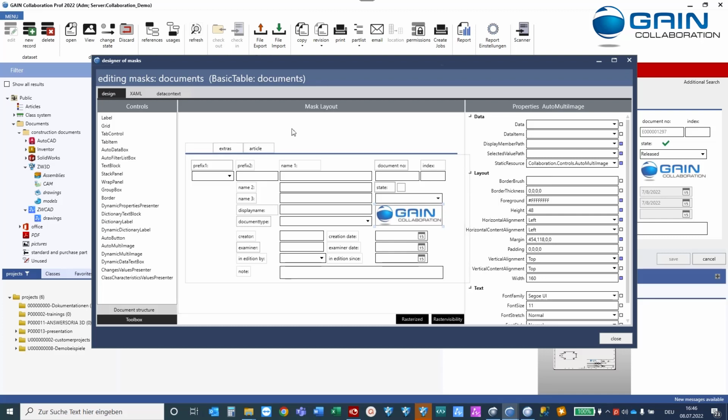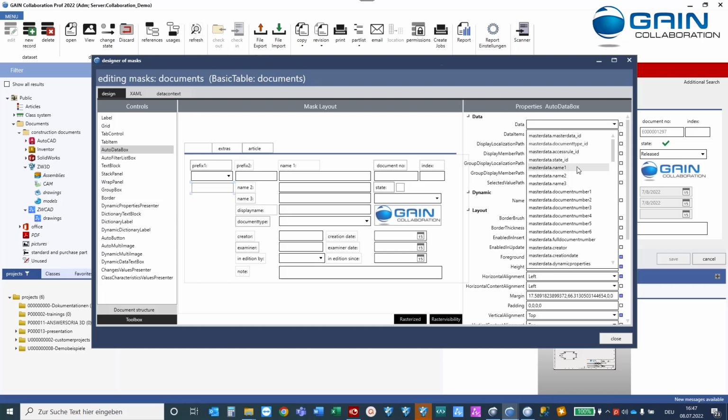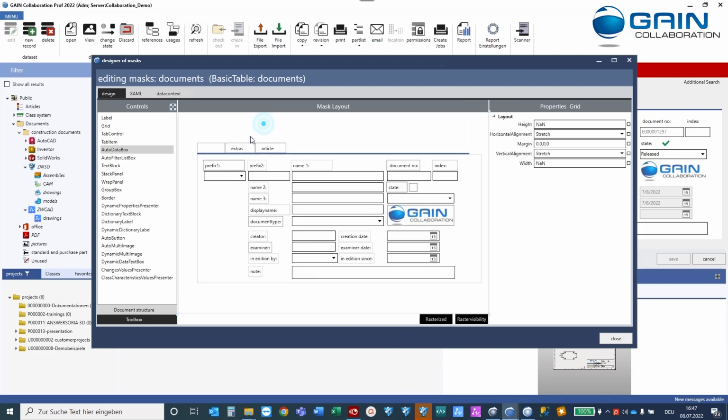If I want to have new fields, then I can say so. I want a new auto data box. I place it here, move it there. I can also copy an existing one. Then I go here and say, which field would you like to have there? I want to retrieve this or that from my database here. Then I have that in there and I can make it relatively simple. Okay, I'll take that away again.